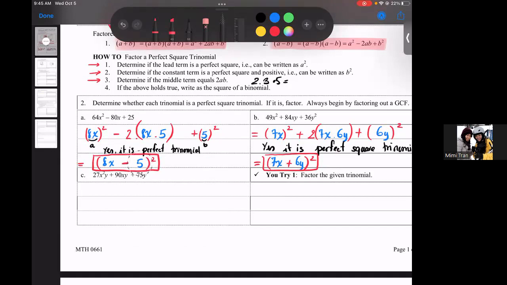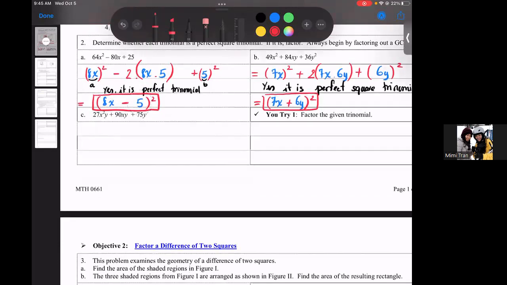Oh, first of all, what do I have to factor out? What is the GCF of all three terms? What else? Oh, remember, GCF is the first step you do everywhere. If we're factoring, we do the GCF first. So 3y. What's left over?